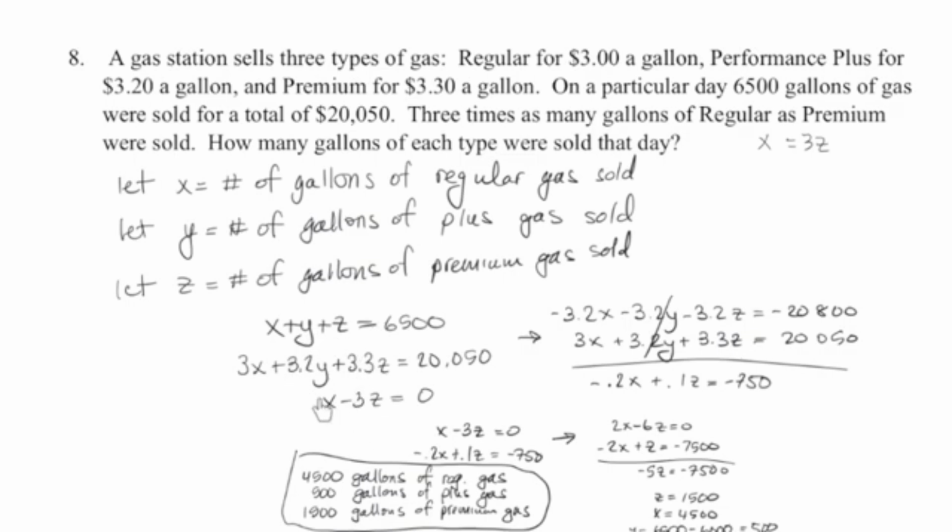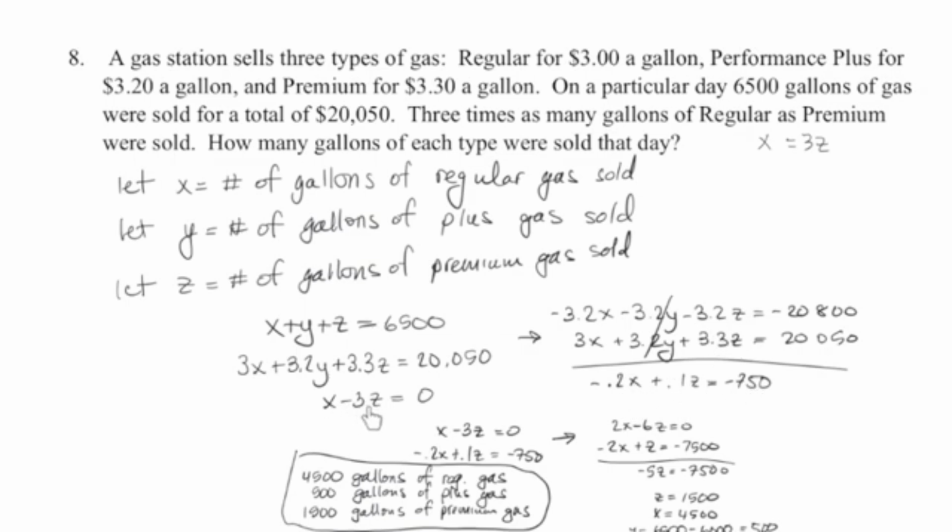So now, once we have the 3 equations set up, we need to solve them. This bottom equation has y as the missing variable. So what I'm going to do is solve the top 2 equations and eliminate y. If I take this top equation and multiply it by -3.2, and then add the middle equation, now the y variables are going to eliminate. So this is -0.2x, and this gives me 0.1z. So this is an equation in terms of x and z.